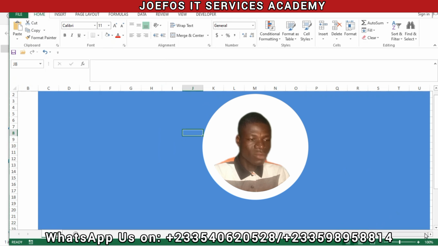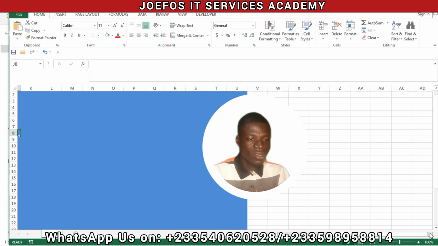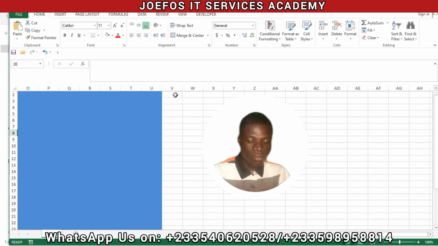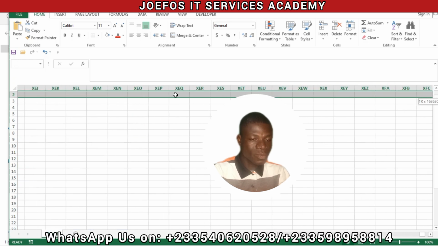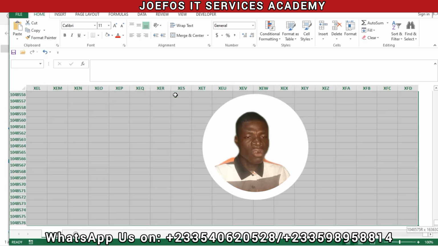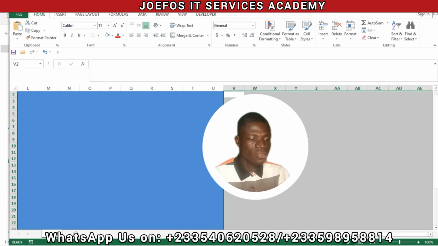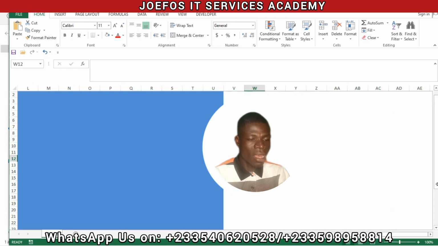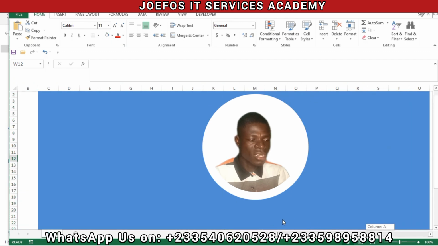So we come to this side to select this one. Press Ctrl, hold it and press Shift. Then you use the right arrow key like this. Then you press the down arrow key like this. So we gave it a white background color. Good. So I think our dashboard is taking a new shape now.